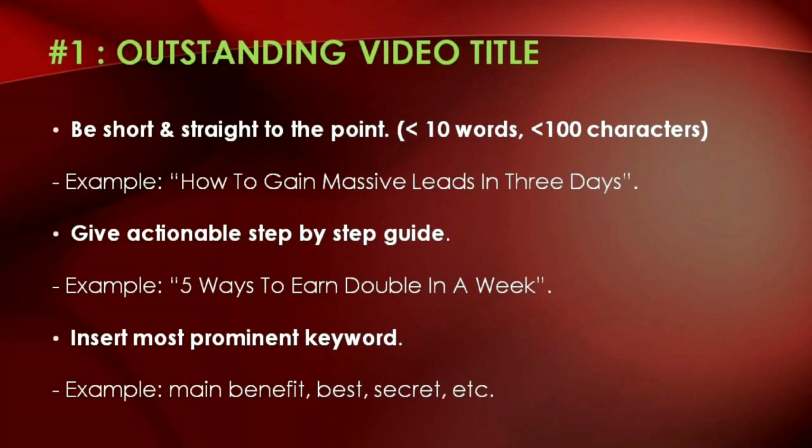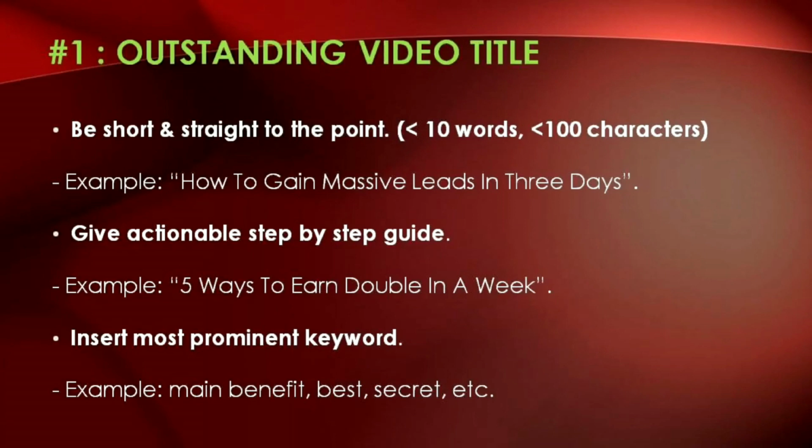First up, outstanding video titles. When you upload and publish a video, make sure your video title is short and straight to the point. Customize it to less than 10 words and within 100 characters. For example, how to gain massive leads in 3 days. This is to ensure clear communication to your audience.